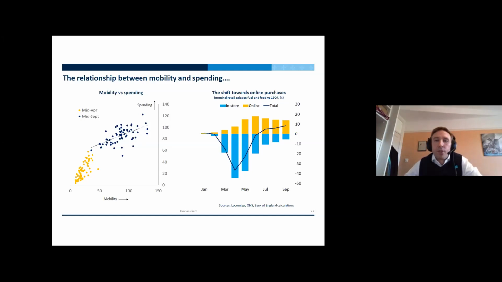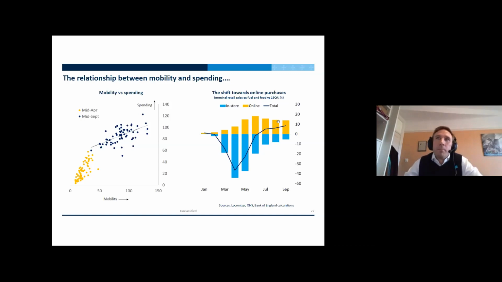So what can drive things like that? Well, the right-hand side is one potential driver. This shows the official data contribution to the level of retail sales over the last few months from online and in-store purchases. During the first lockdown, in-store obviously got hit very hard, given that non-essential shops were closed. And immediately, it wasn't offset that much by greater online spending. But it took people a couple of months to work out those bigger moves to online spending, and that's broadly stuck since the shops reopened, although obviously they've closed again more recently.